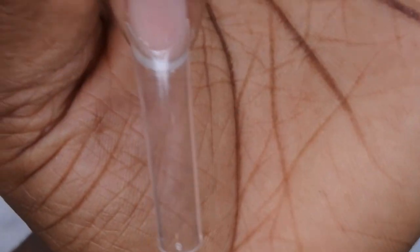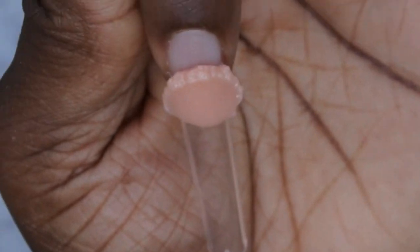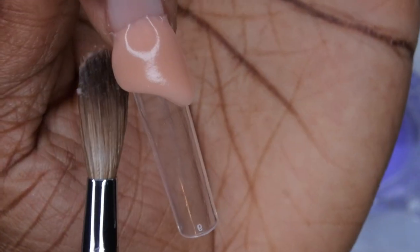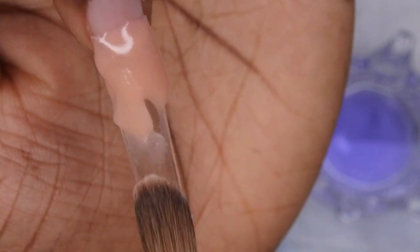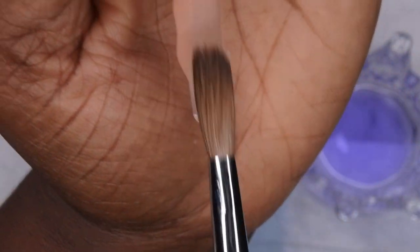Next, when I go in with my acrylic application, I do tend to apply it at the smile line first, like so, and set the bead down. And then I will go ahead and, oh, this is more of a runnier bead than I was expecting. Okay. I think I left too much monomer in it, but yeah. So then you'll just swipe down to apply the acrylic to the entire length of the nail, okay? Like so.